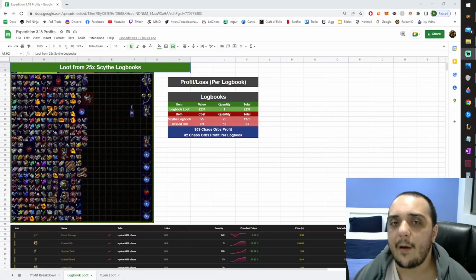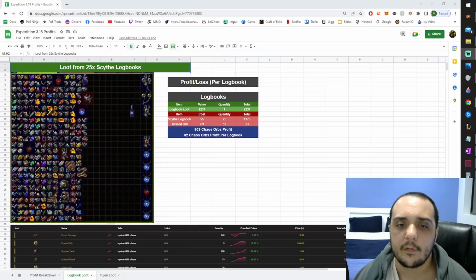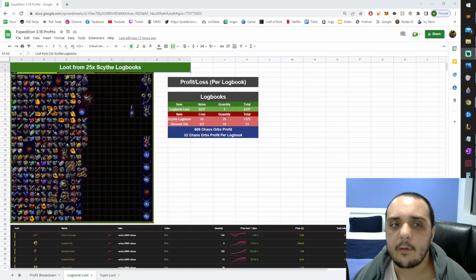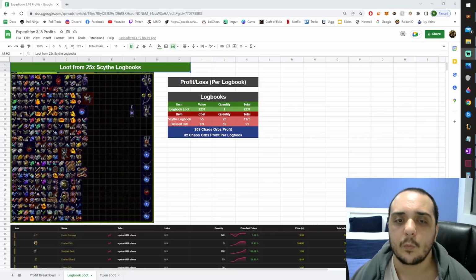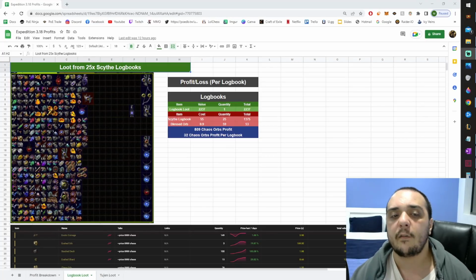For those wondering how I got my numbers, I basically just took data from 25 Scythe logbooks. I have run hundreds, if not thousands, of these logbooks in the past, so I already know that these numbers kind of match up with what you could expect if you run, say, 10 or 100 times as many logbooks to get your data.